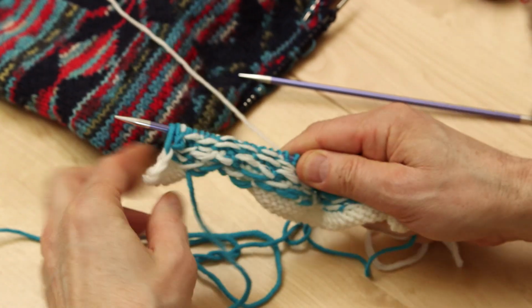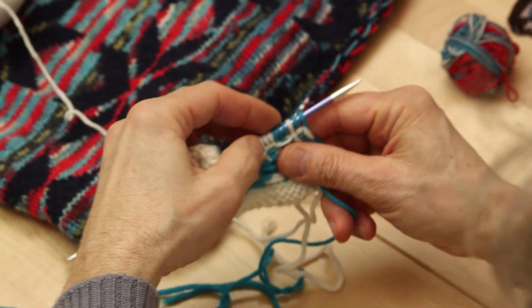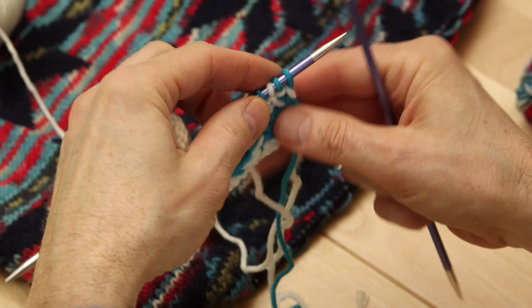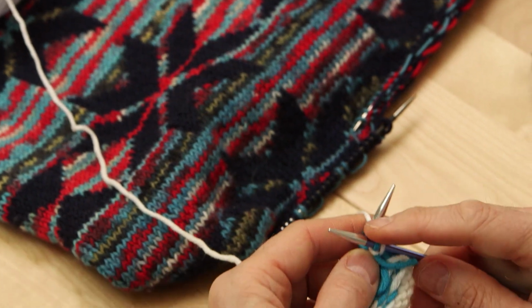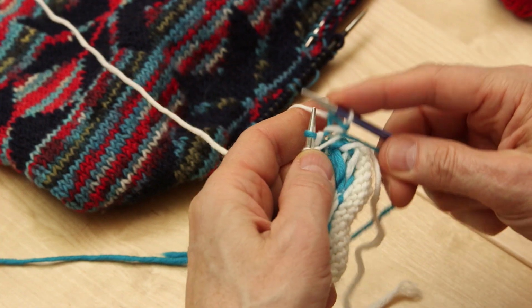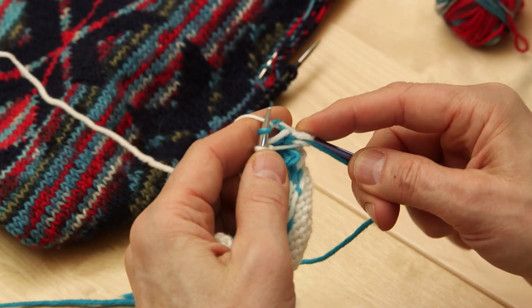Bring it on. Okay. So then I have to start with 2 white. When I start the knit with the other color, sometimes I knit the first one just to get the yarn up. Then I purl this one.